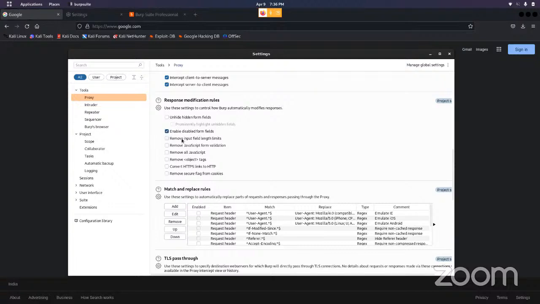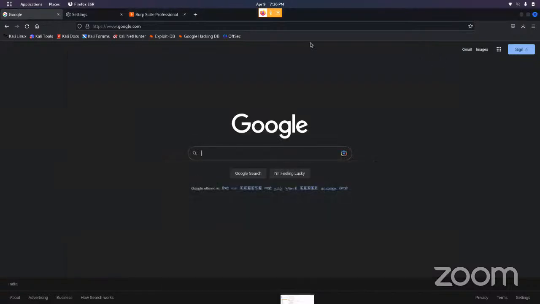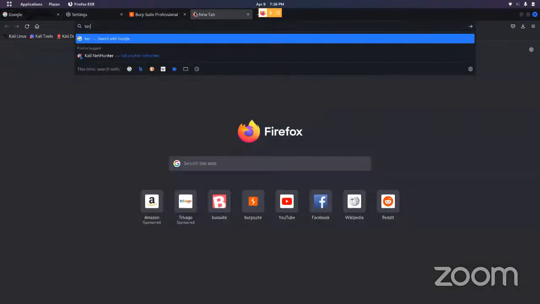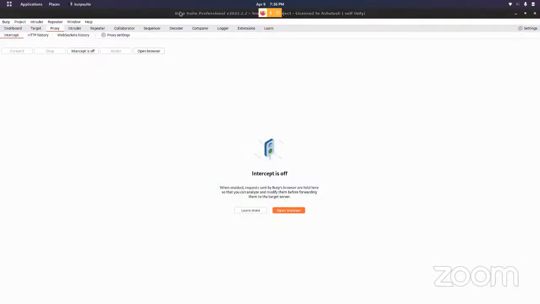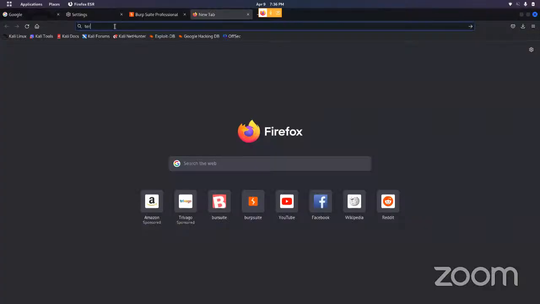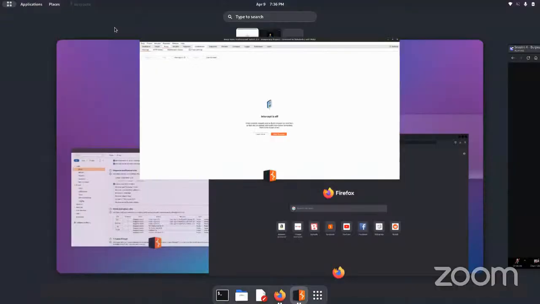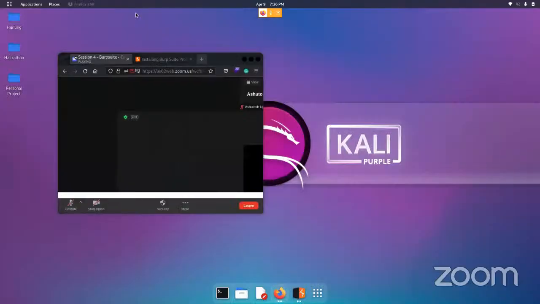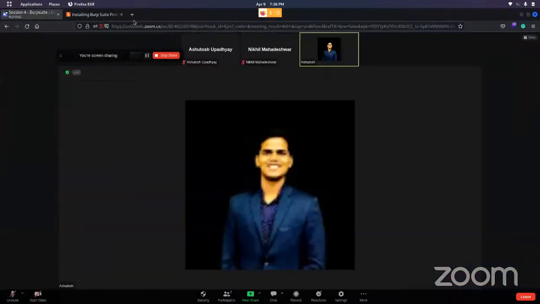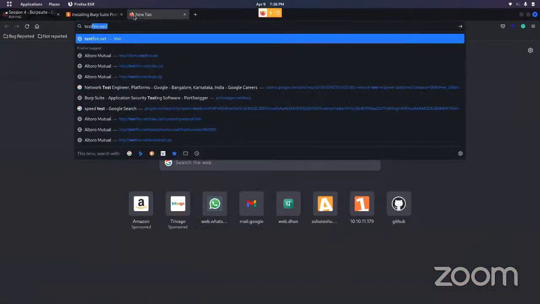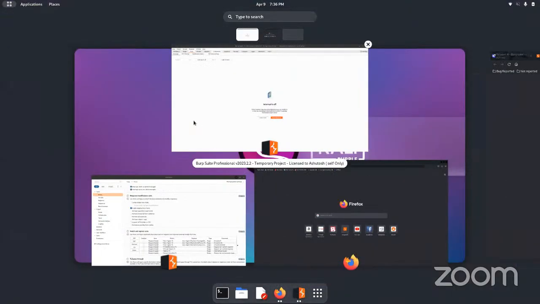Apart from that, there's another one, remove input field length limit. Let's say on the login page, for the same website we can visit, testfire.net.